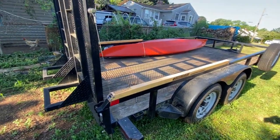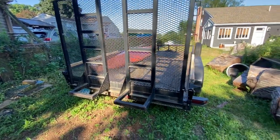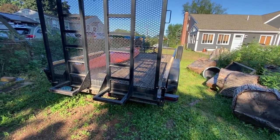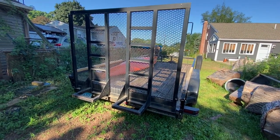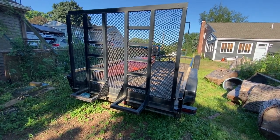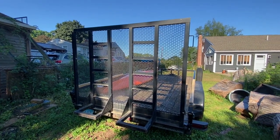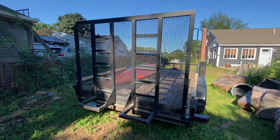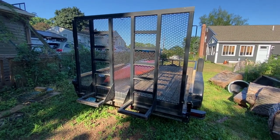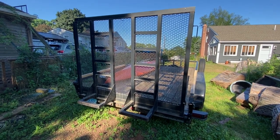If you take a good look at this tailgate here, this is a reinforced tailgate on a 14 foot by 7 foot Sure-Trac trailer. We had this very large gate installed on here, and as you can see, it's reinforced up the center. The reason for that is because I have a 2 series tractor, and if you watch the channel, you'll see the tractor in the videos. But that thing's got a lot of weight to it, and sometimes we carry that plus implements on the trailer.